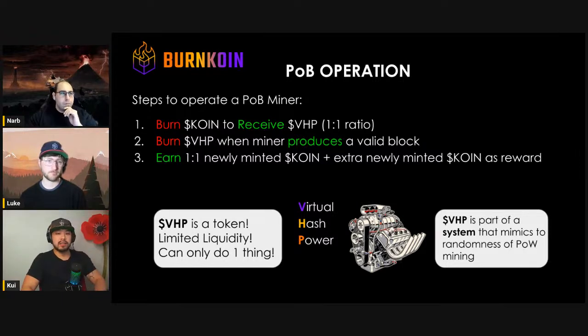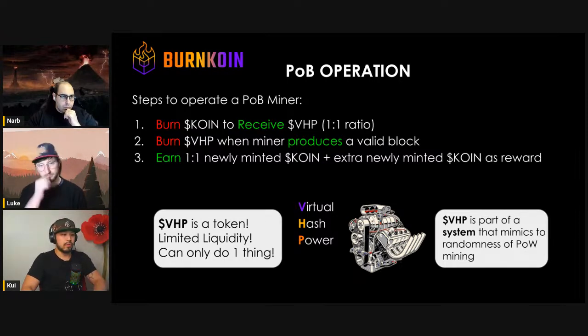And so in that process, you have to commit to the network to produce blocks, and then your reward is extra coin. There are a couple of items here that I want to point out that people tend to ask questions about. Is VHP a token? Yes, it's absolutely a token. It's a token that has much less liquidity because it's not often traded, and it's really only designed to do one thing. And that one thing is to allow you to produce blocks.